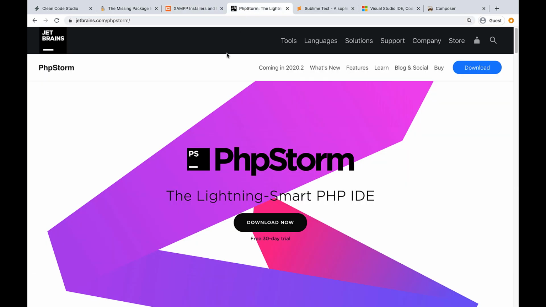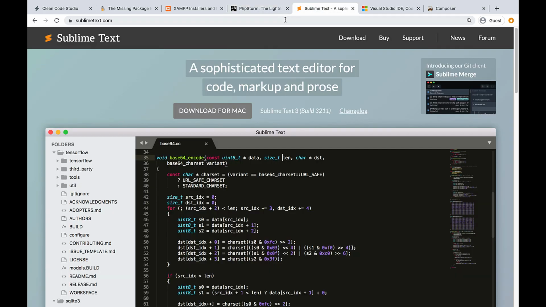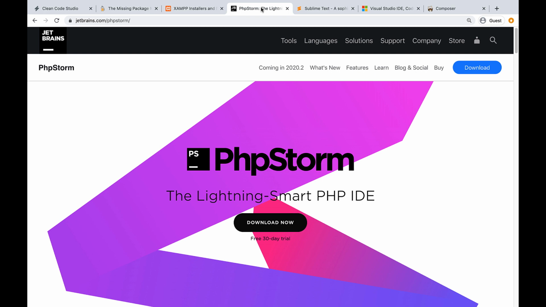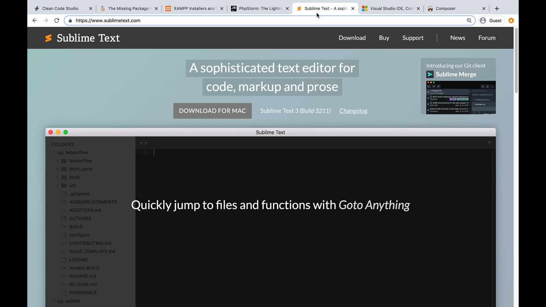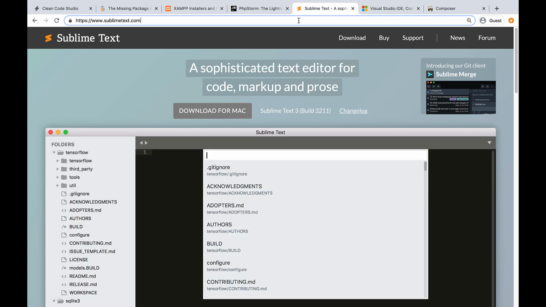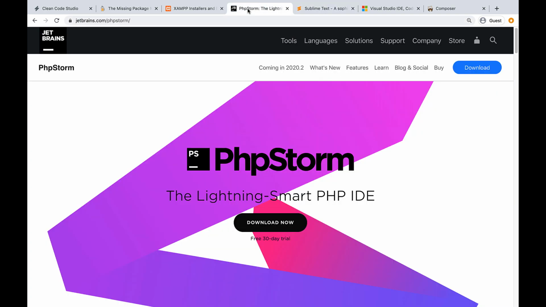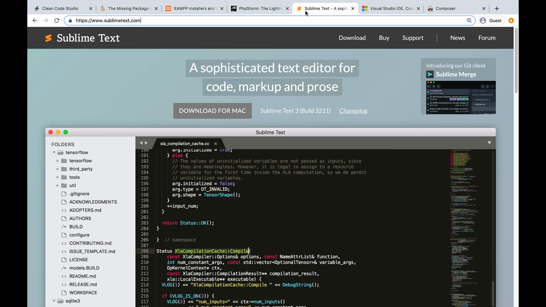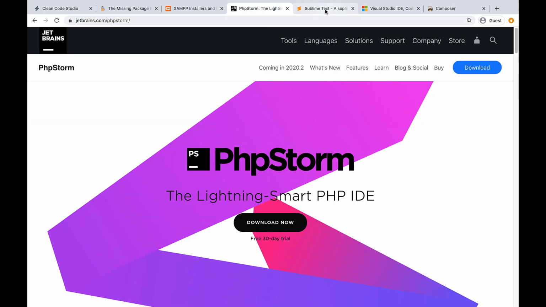Next, the code editor. You can use any code editor you want. During this Laravel from the ground up series, I am going to personally be using PHPStorm. But you don't have to. Another great choice is Sublime. PHPStorm is a lot more heavy duty. It's a bit of a learning curve to get into, where Sublime's learning curve is not as high. The trade-off is PHPStorm is going to give you a lot more power than Sublime does. But for this series, either is good to go.